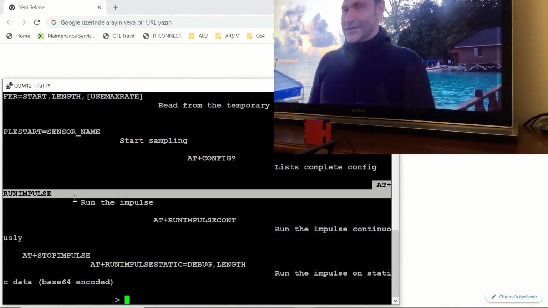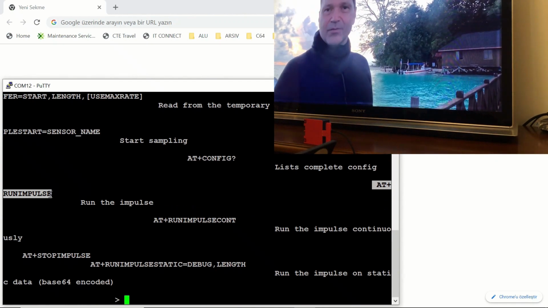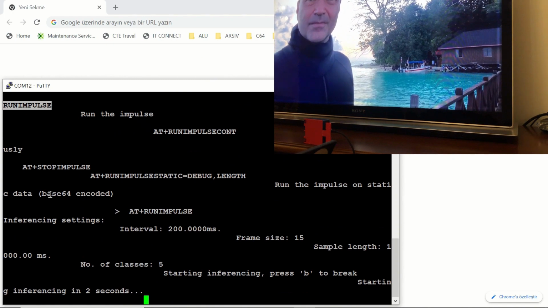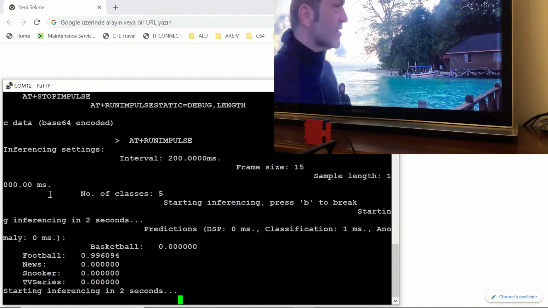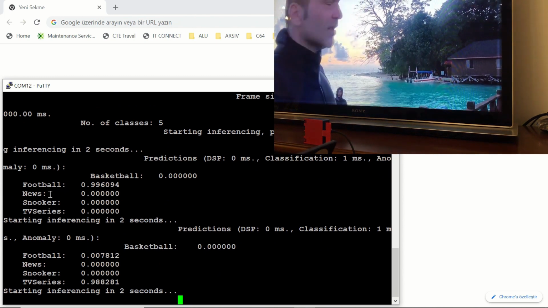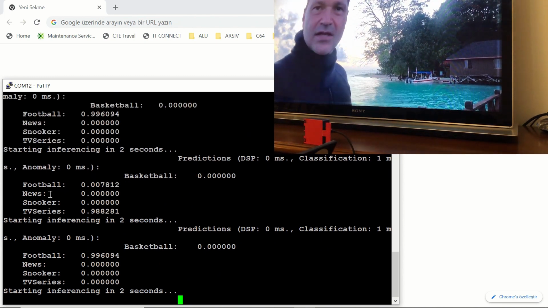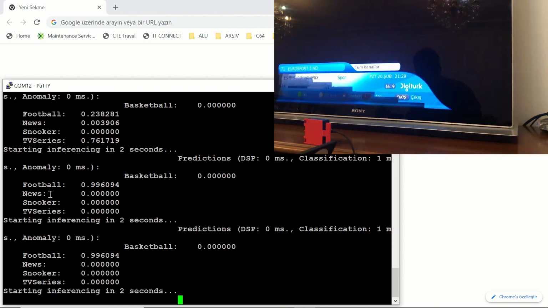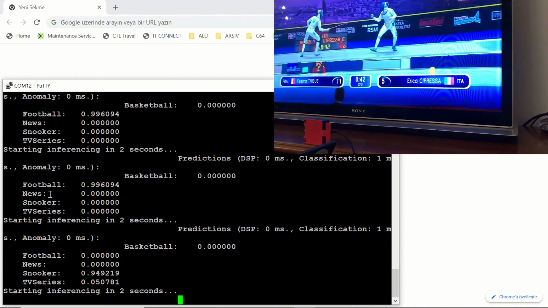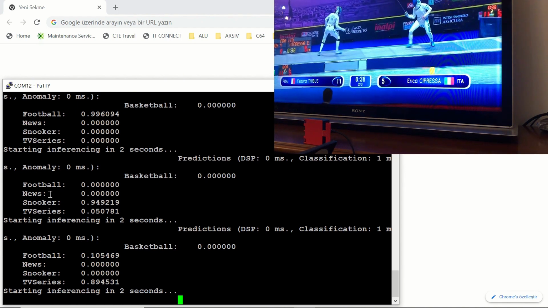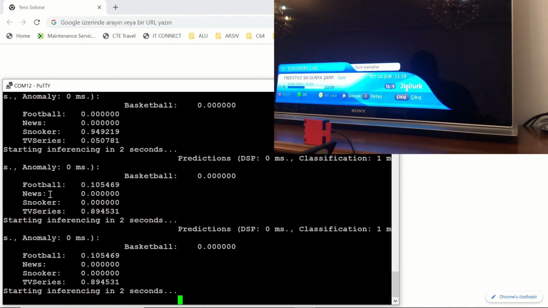And at the same time, we can see the TV screen that the Thingy 53 is seeing. So we will be able to see how it makes the classification. This is a documentary about diving, so we don't expect a good classification on this because we didn't train it. So this is fencing. It's classified as TV series, so we don't have any samples for those.